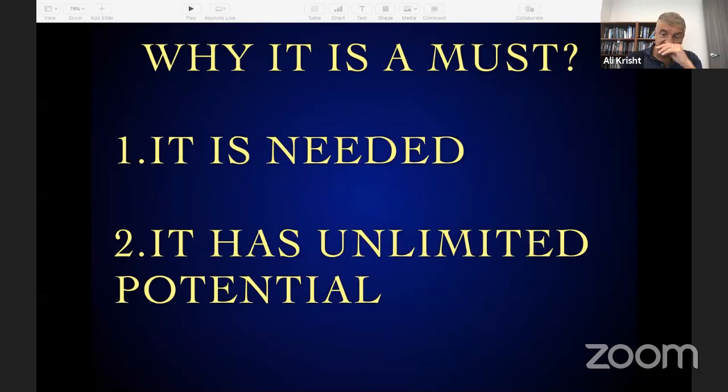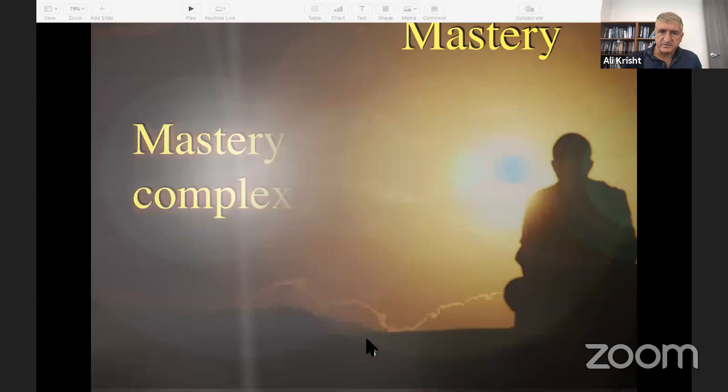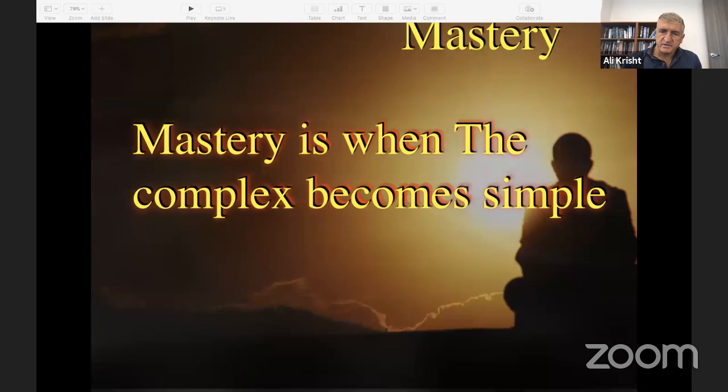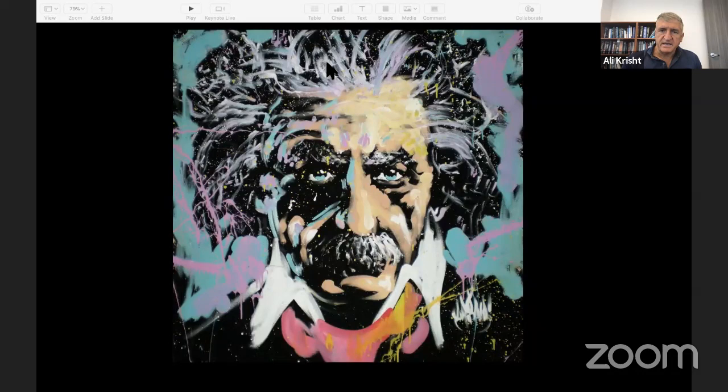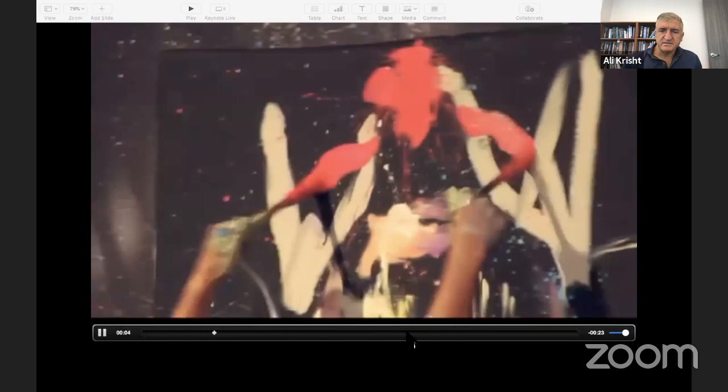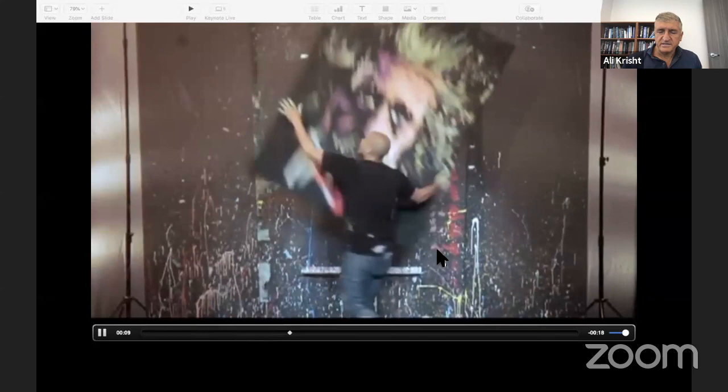There's so much I can do now, more and better, because of my knowledge of that region. And it becomes simple when you master it. It's complex only when you're ignorant and you don't know much about it. And this is a nice picture of a painting that I know anyone who would try to do it will take a long time, but somebody who mastered it finished it in no time. This is like in 5 minutes on the TV, it was done.